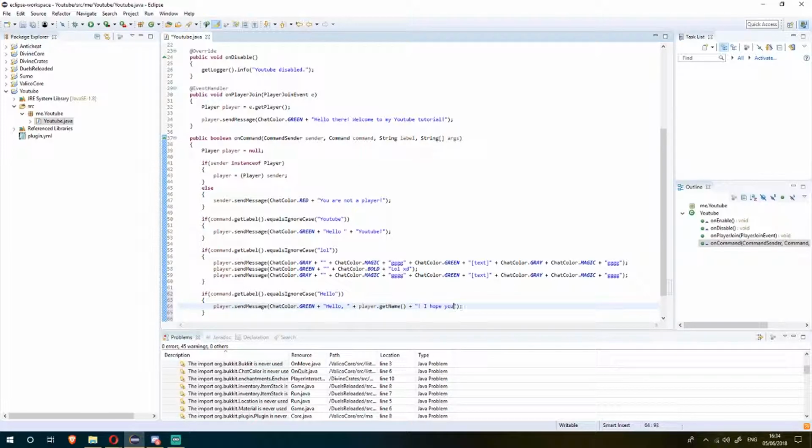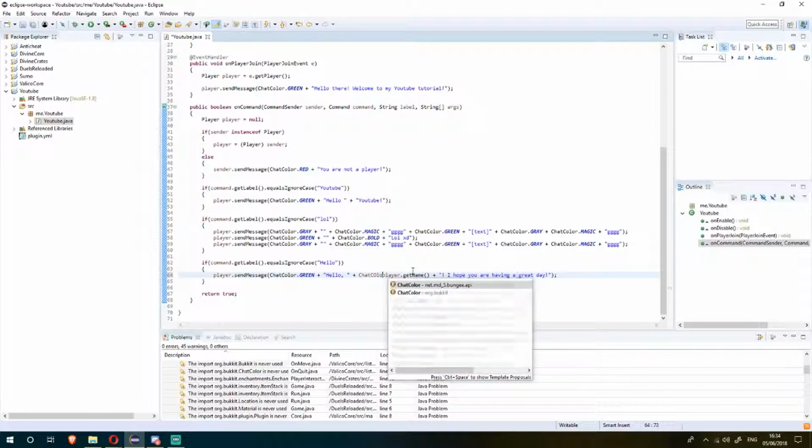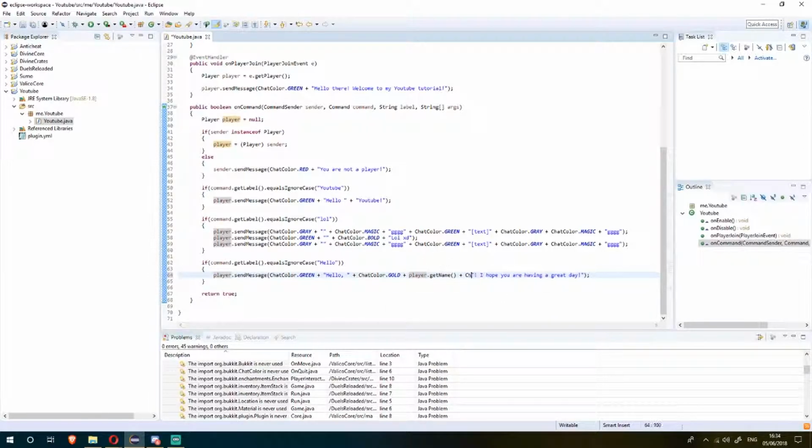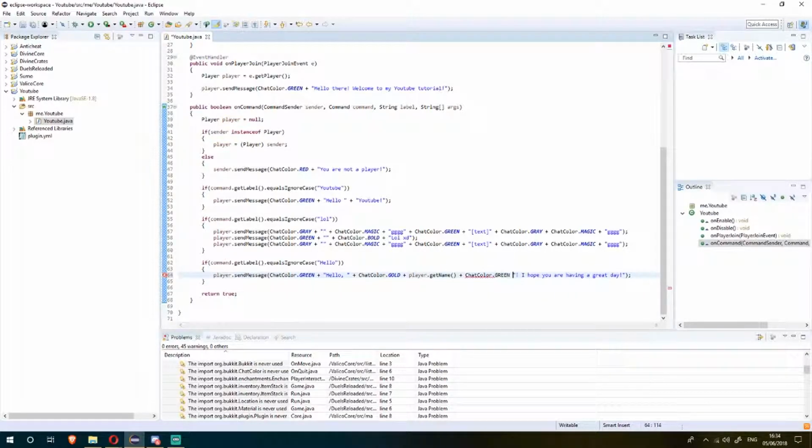I hope you are having a great day. What this is going to do is have our name in it, but we're going to make this a chat color dot gold, and then we're going to add a chat color dot green, and this would be mixed colors, and it'd look really nice.